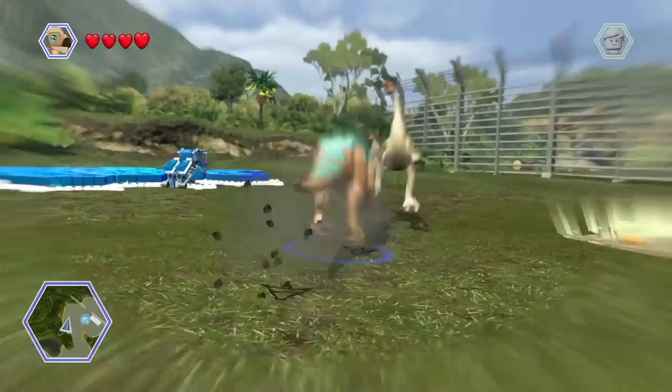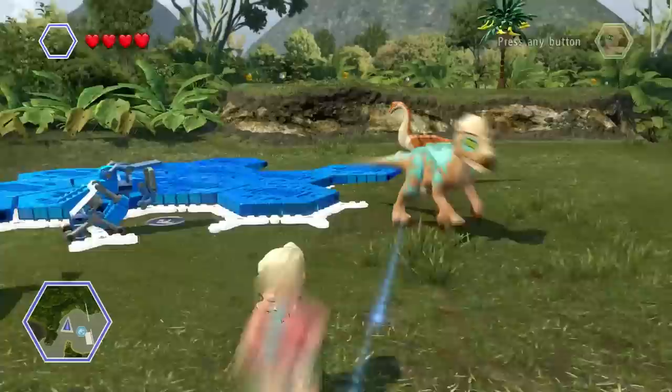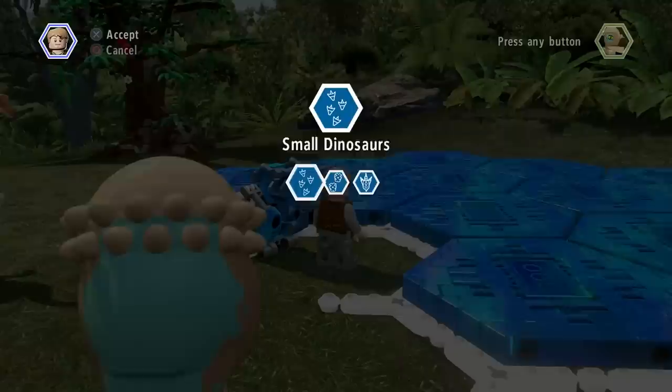Have some of them apples. Can we hit with the tail? Oh, we can't. Okay, interesting. So, Pachycephalosaurus can also jump, which is cool. What else do we have? Baby Triceratops.